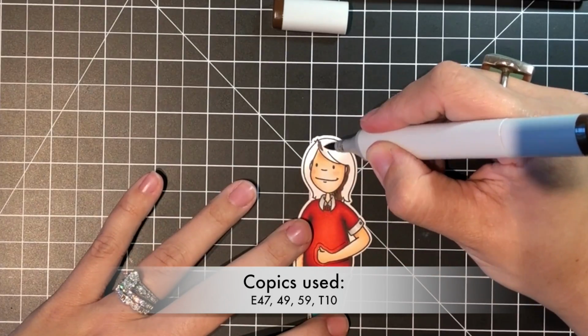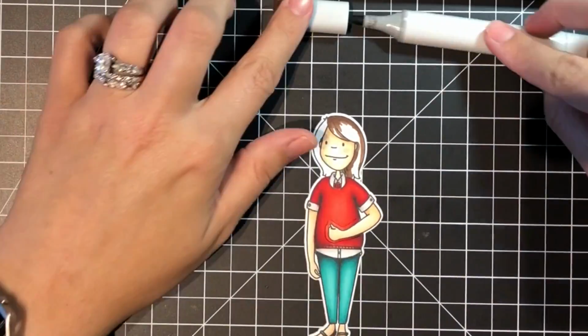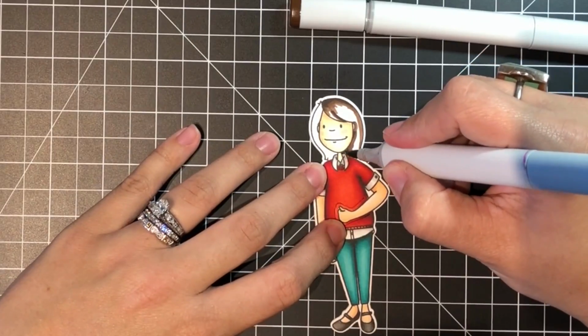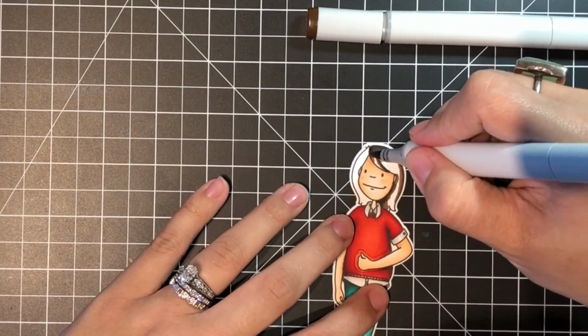I do not profess to be an expert on Copic coloring by any stretch of the imagination, and hair is definitely a daunting task in any medium. I tried to keep coloring her hair fairly simple, using the lines drawn on the image to determine where my shading would go and keeping some areas lighter to add contrast.